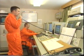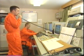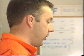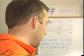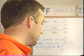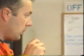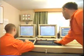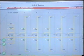Hello Phil, can you stand by on the COW machines and the slop tank please? We're going to start COWing in a moment. Okay. Once discharge is underway, and once the tank to be used as a reservoir for the COW has been filled with dry oil, then at the appropriate time set out in the plan, the washing operation is started.